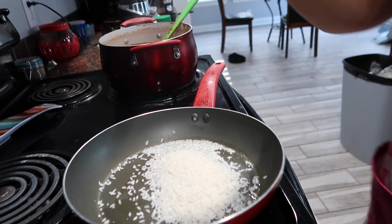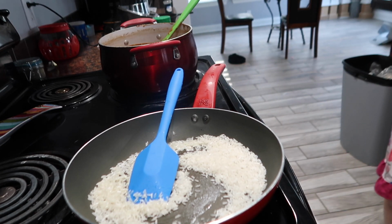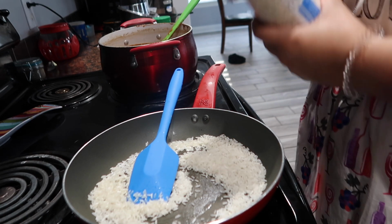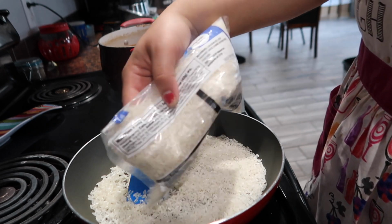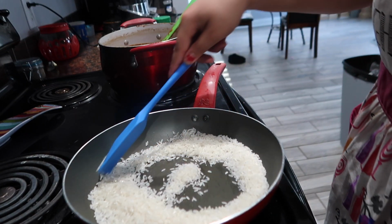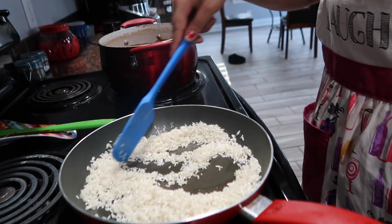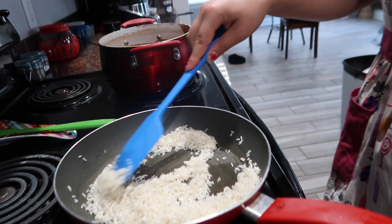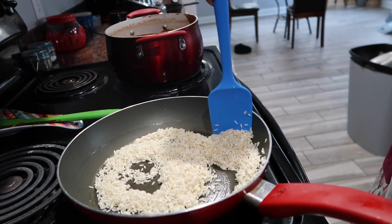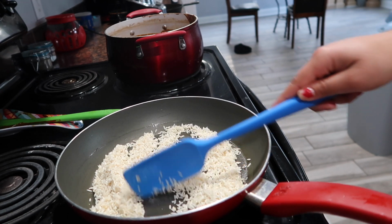Alright, so that is cooking. I think I'm gonna add a little bit more rice. I think that was too much, but that's okay because I like rice and I could always eat whatever is left over with the juice, because I do love the juice. We're gonna let it cook until it's golden brown, and then I'm gonna add like a bottle of water and eyeball a little bit.